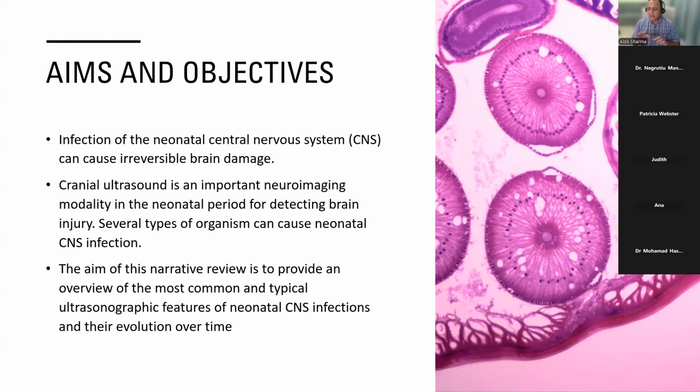That being said, there are limitations to cranial ultrasound that we must accept. One of them, obviously, is the ability to delineate lesions with a high degree of sensitivity and specificity. A lot of babies, in particular preterm babies with infection who have IVH and other comorbidities, can give you very similar kinds of findings. In term babies, some of the findings from an infectious etiology mimic other conditions like stroke-like syndrome, parenchymal venous infarction, and parenchymal arterial infarction. The most important aspect of using cranial ultrasound in this context is that you have to clinically correlate.